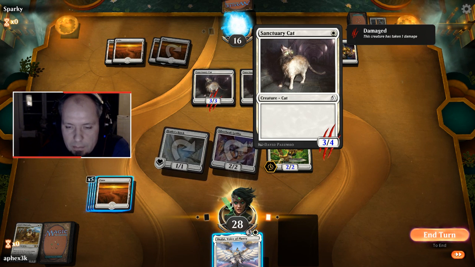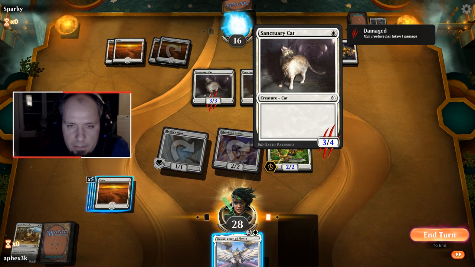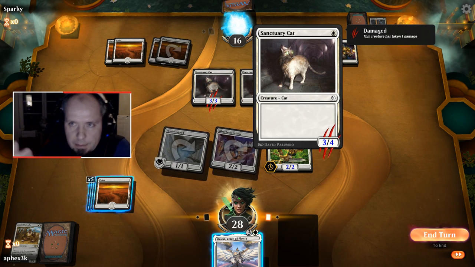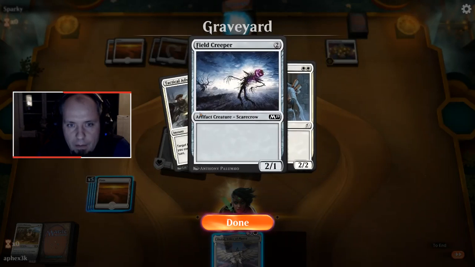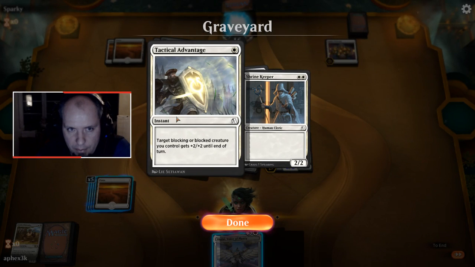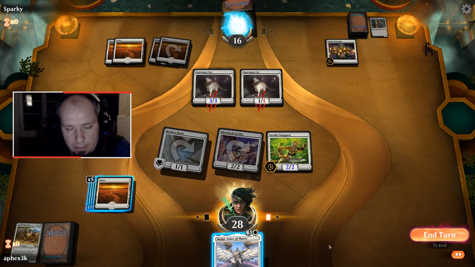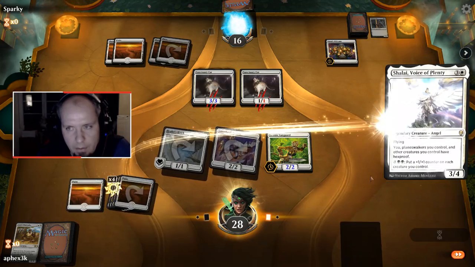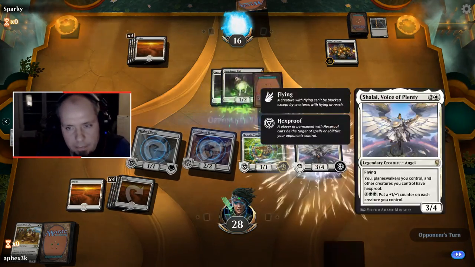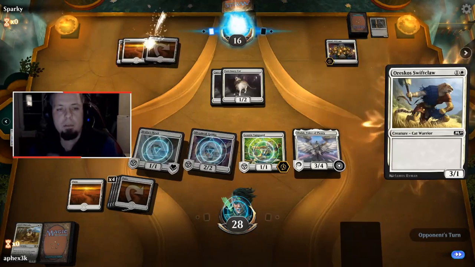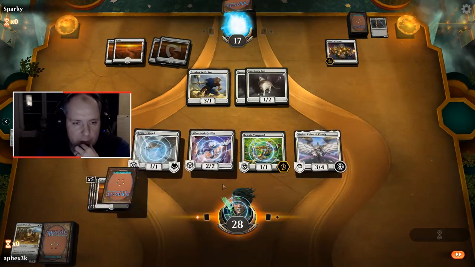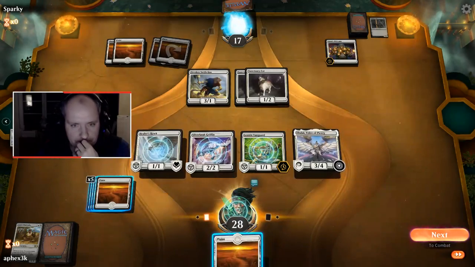Because as soon as my turn ends and his turn starts, this guy goes back to being a 1/2 Sanctuary Cat. It says until end of turn. So when my turn ends, the +2/+2 would be removed from this Sanctuary Cat. Alright, so there's nothing left really for me to do other than playing Shalai, Voice of Plenty, giving all my other cards hexproof, meaning they can't be targeted by spells of my opponent, and then that's it.